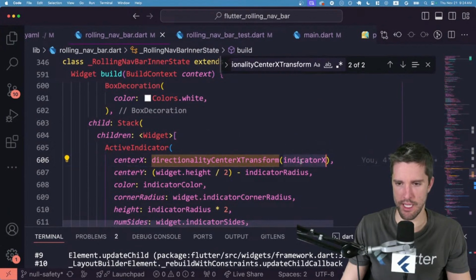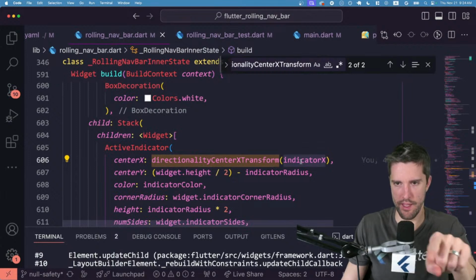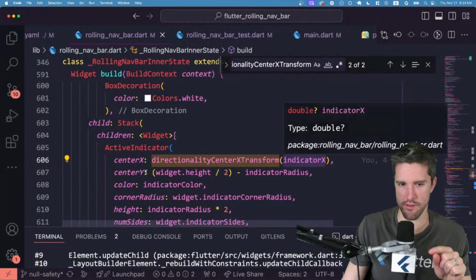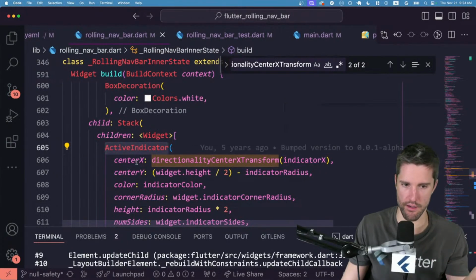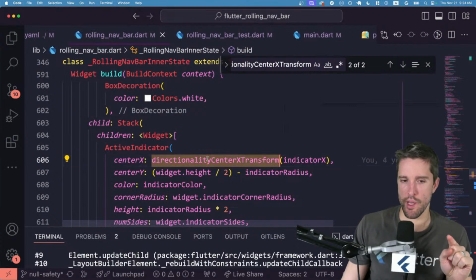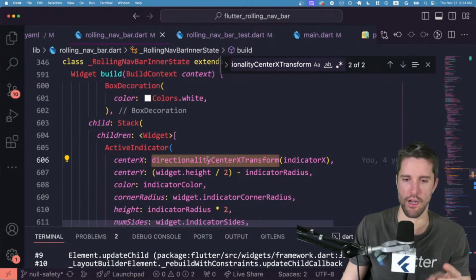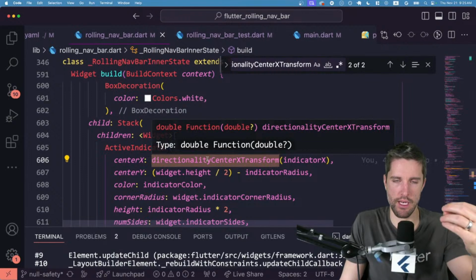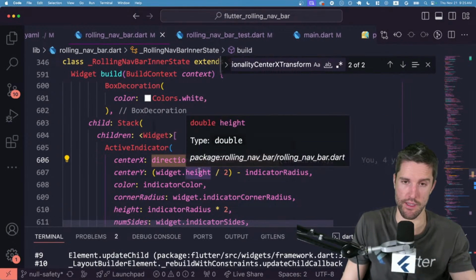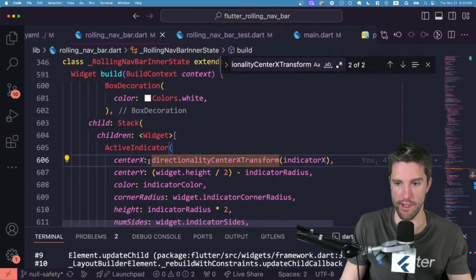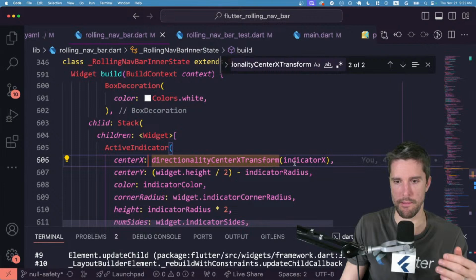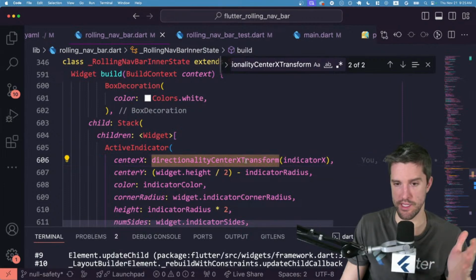I happen to remember indicator X is the center of the active circle. It might be kind of rolling around. So that's the center of the thing. And then we see right here, it's center X of the active indicator. Okay, I named something reasonably. So we call, yes, I remember now. Right, so the 0 index of the nav bar in a left to right text direction, that's on the left. But the 0 index of the nav bar in a right to left direction is on the right. And so this figures out, this just handles that thing.